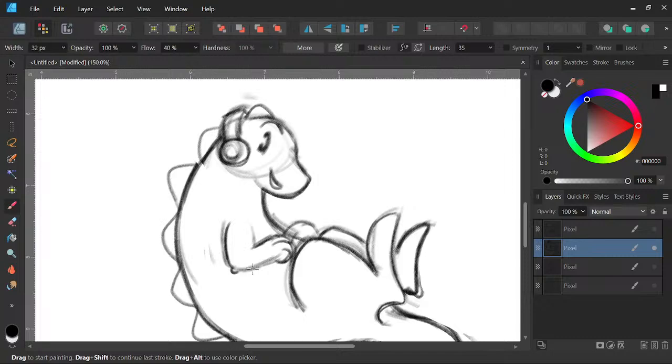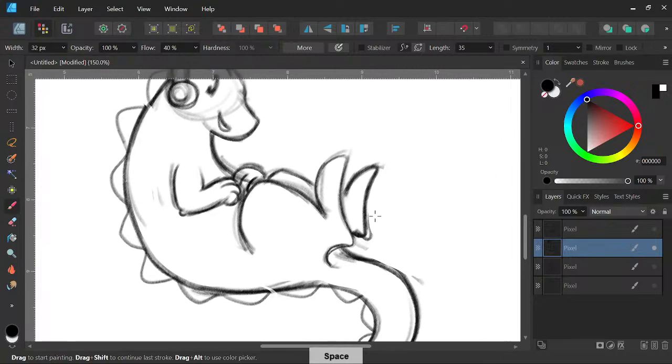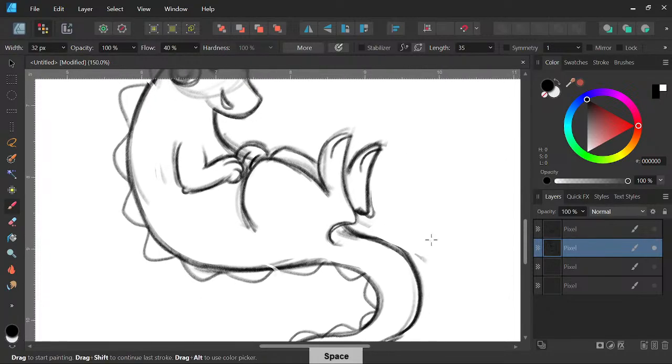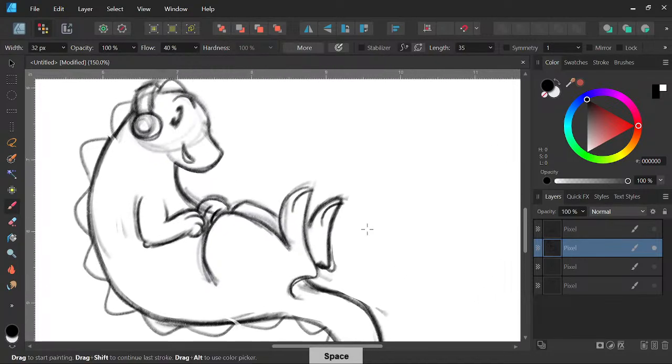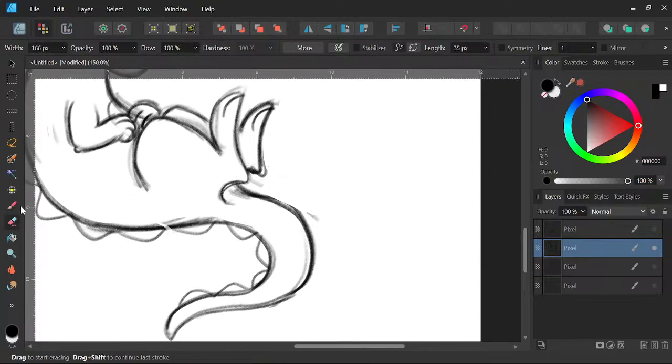So like I said, I like to give myself as much information as possible in the sketch, so that way I'm not trying to do anything too crazy while I'm vectoring, but I don't create a fully finished drawing either. That way I can still have some room in the vector process to push things around a little bit, or try something else.